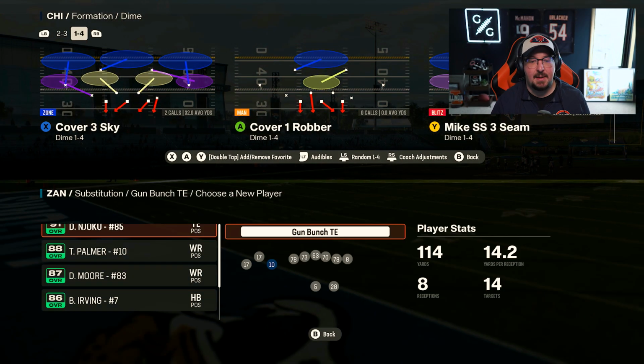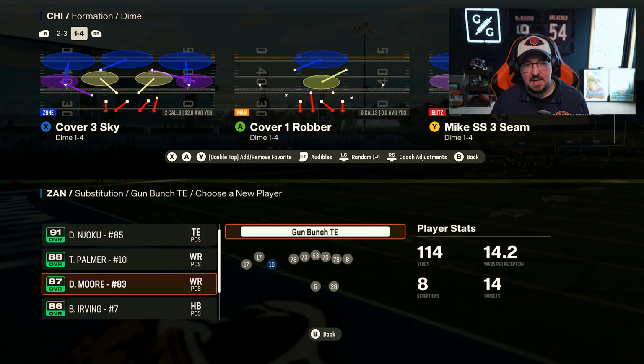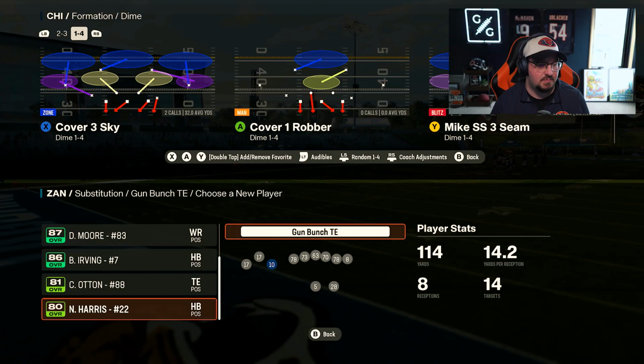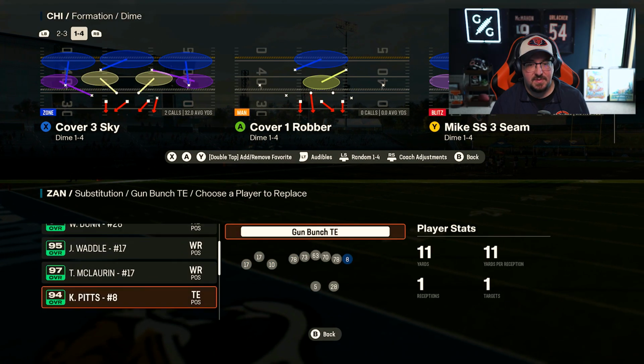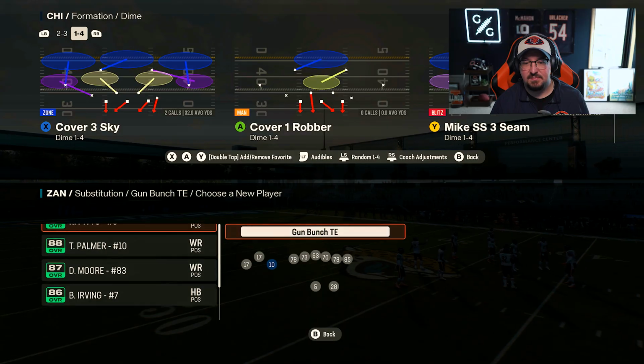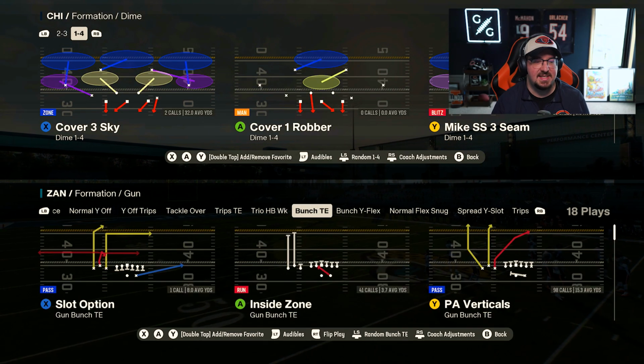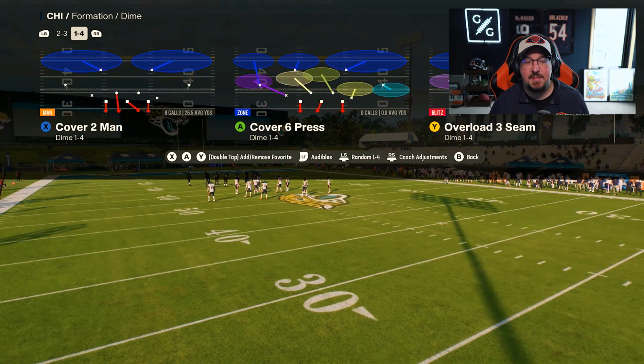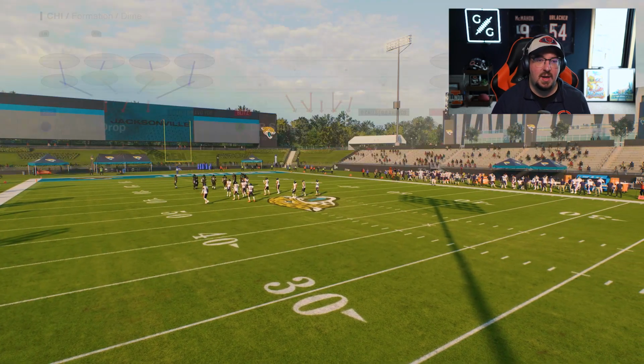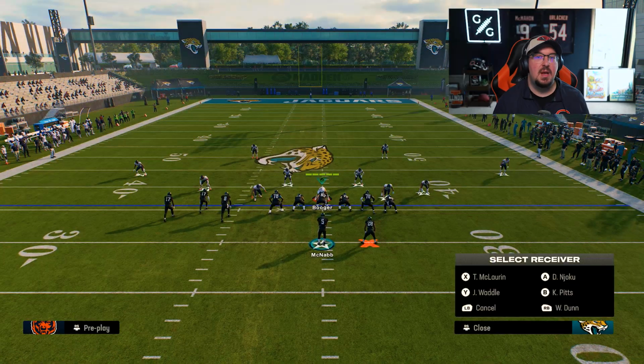So for the purpose of this, I'm actually going to swap him out and put in a different player. So for me, let's go ahead and put Kyle Pitts. He's another tight end. I'm going to put him in this role just so you can see how this works. Now, again, it doesn't matter which receiver you are running on the vertical pattern to the outside of the hitch.